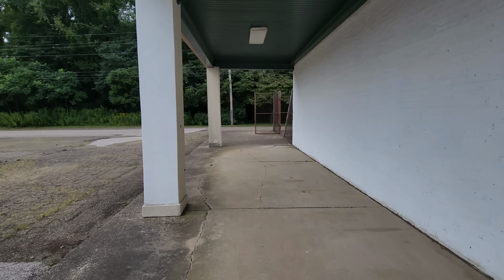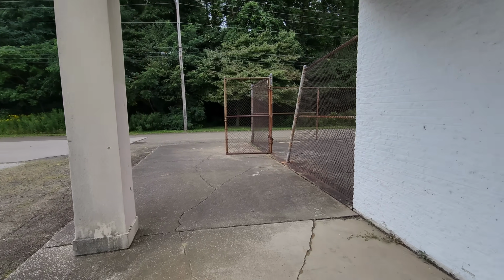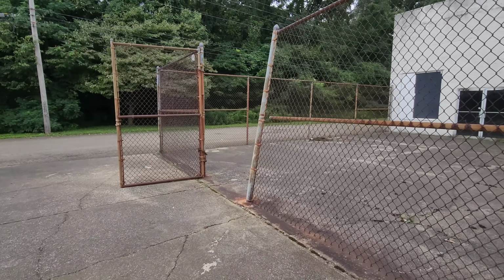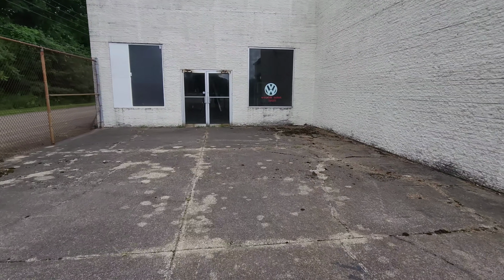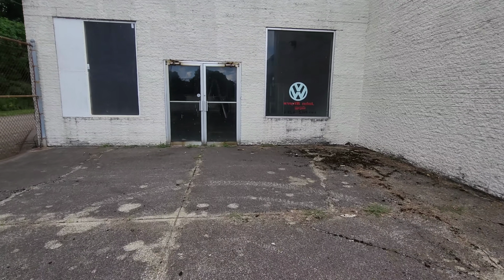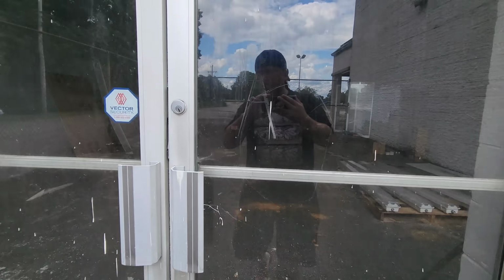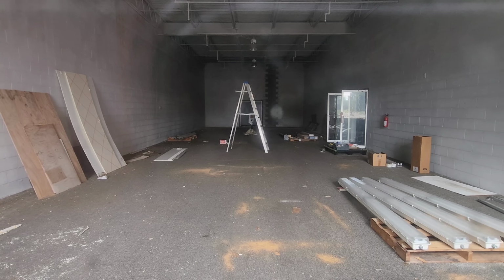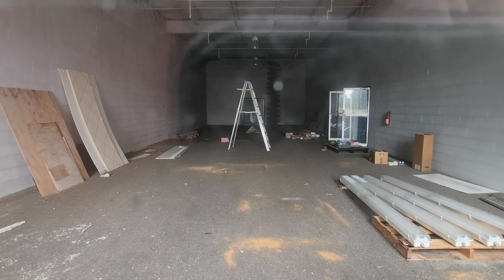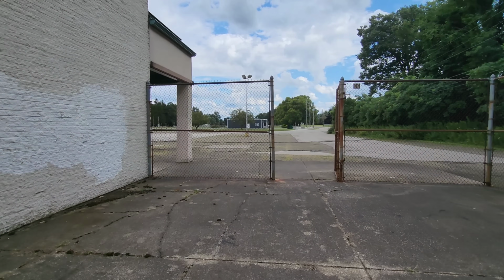Let's take a walk. Be curious to see what the backside of the store looks like then. The exit sign was on in there. The ceiling tile has been removed. What in the heck is this? The Volkswagen logo? CSX tracks are very close to here, by the way. It's moldy in here too. There's a pallet jack in there. Looks like work was being done in here. Anyway, that was weird.